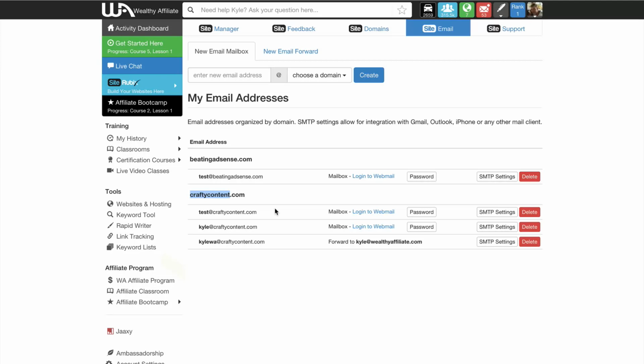The good thing about creating your own domain specific email address is that you can put this address on your website, you can put it on your privacy policy page, you can put it throughout your content, and you can send emails in a professional manner from your website. Also, a lot of affiliate programs and companies require you to have your own domain specific email address because it verifies and validates that you own the domain name. So there's many different uses and benefits of having your own domain specific email, and I'm just going to walk you through the process of creating one here.